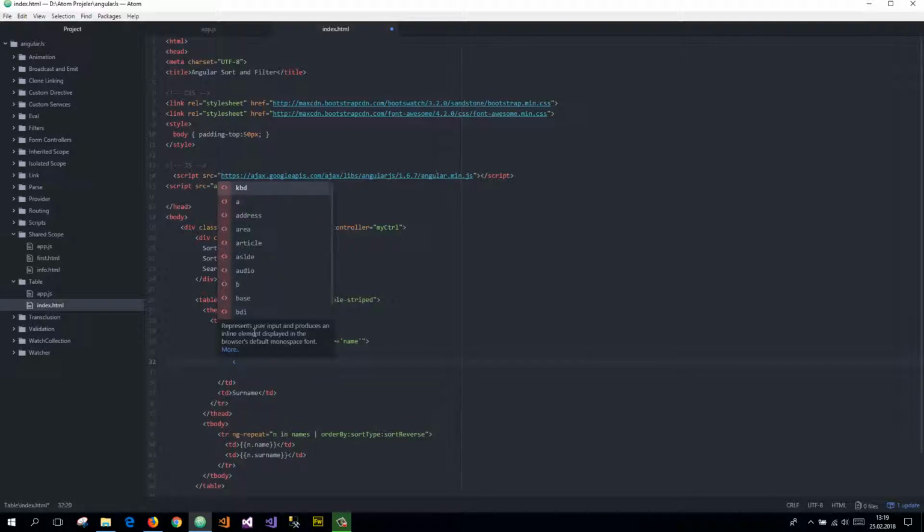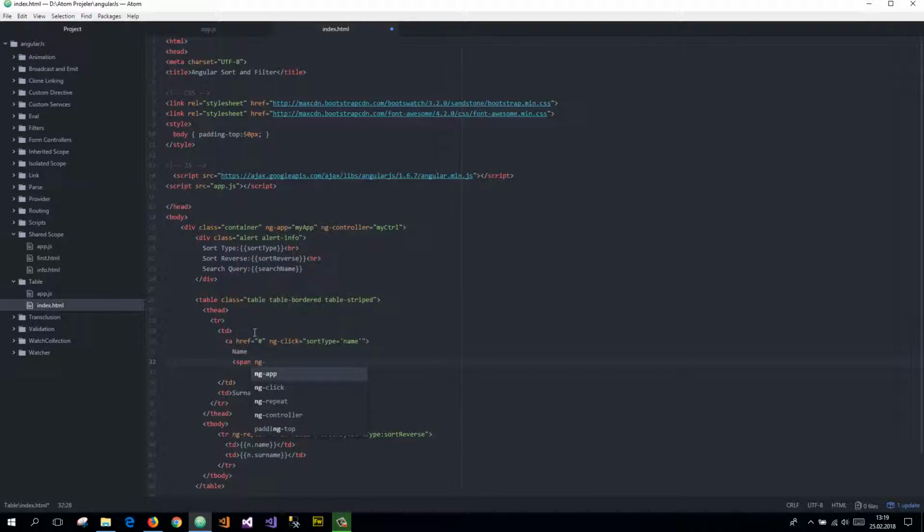And add a span tag. Okay. ng-show, I will use ng-show. And sortType, if sortType equals name. Okay.